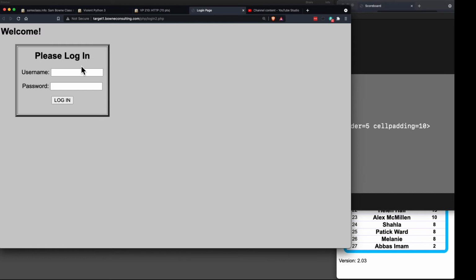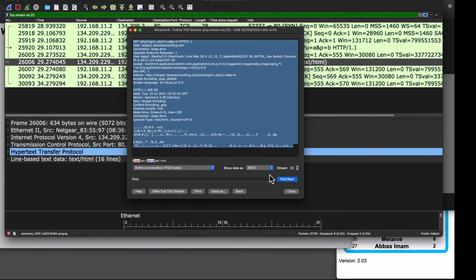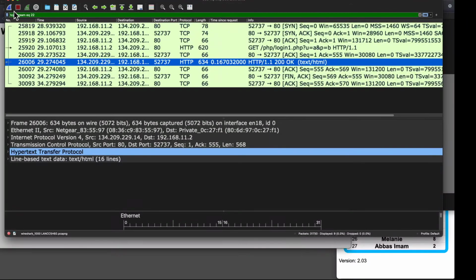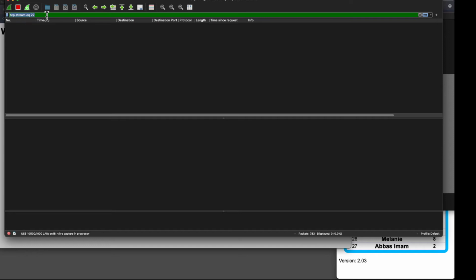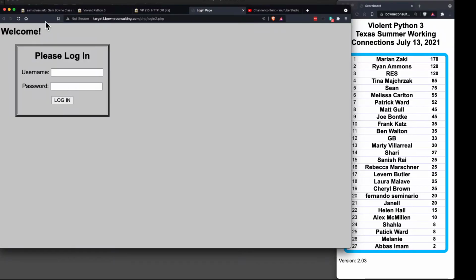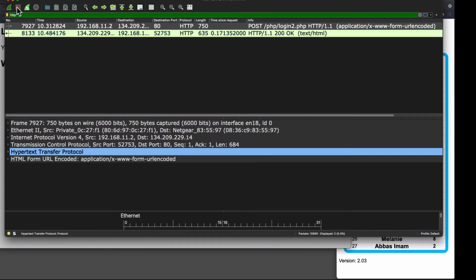Here's another login page, and I'm going to catch it in Wireshark again. So I'll start Wireshark sniffing again. Restart, continue without saving, and filter for HTTP again. And now when I log in with A and B, I capture it in Wireshark.